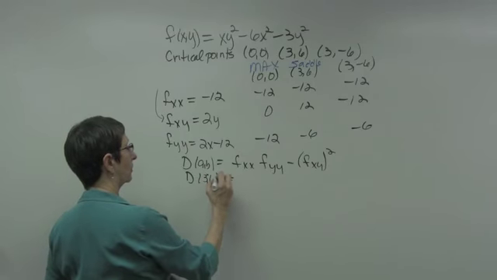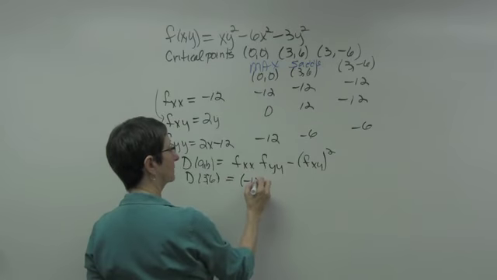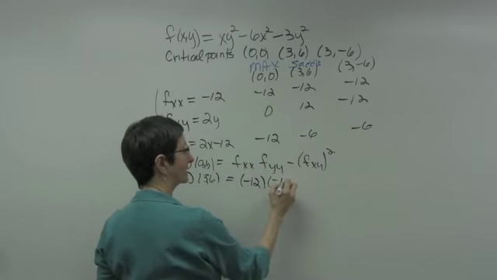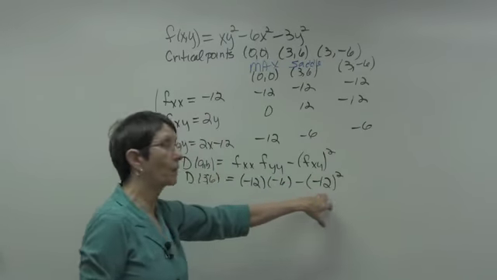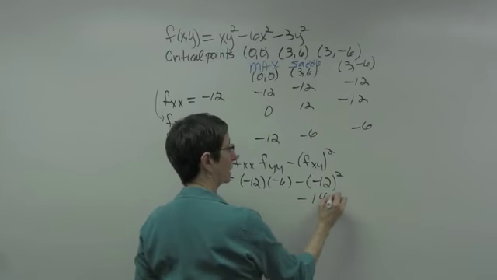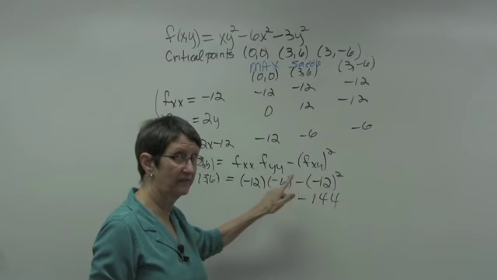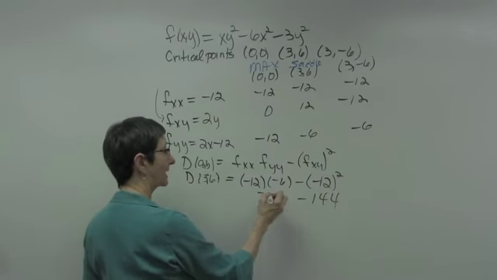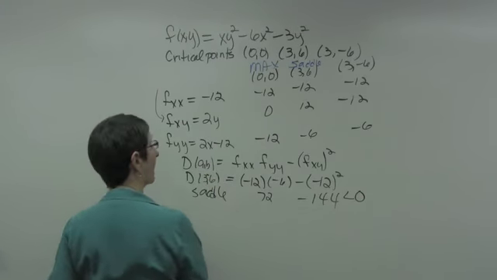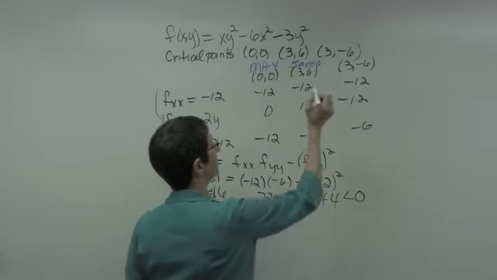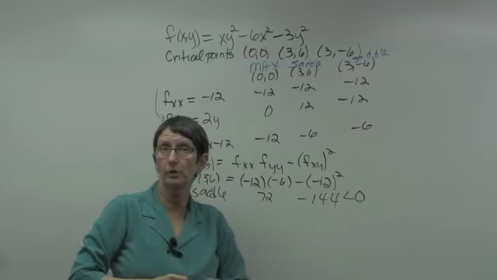So if I do the critical point 3, negative 6, fxx is negative 12, fyy is negative 6, fxy is negative 12, but I square it, so it also will become 144. Now remember, you square before you subtract. Very important point. And I have 72 again. This is still negative, so I have another saddle point here. So for the graph that I have, and you can see that in a lesson, this particular one has 2 saddle points and a max at the only 3 critical points that we get.